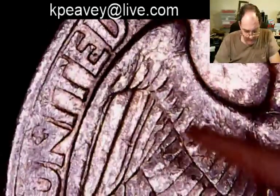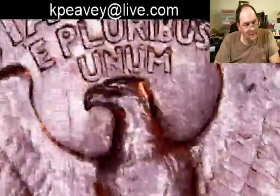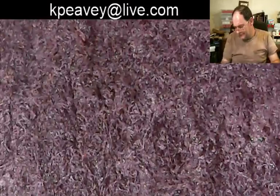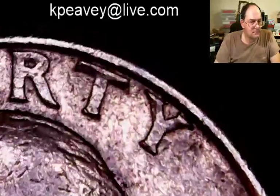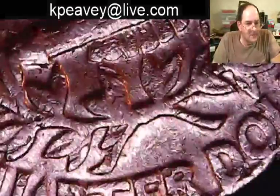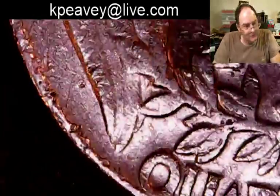On the back of the 78 you get a lot of cracks right along the edge of the wing — keep an eye out for that. You can also get a clash coming from the beak. Not seeing anything in this first roll. A lot of old ones in here, not too many states. 1974 — that big fat design back then. Coffee with Liz comes up in 45 minutes — I'm hoping to get through these two rolls by then.